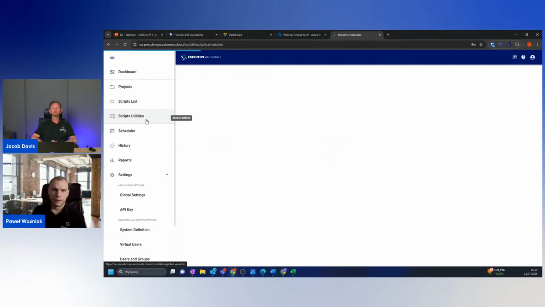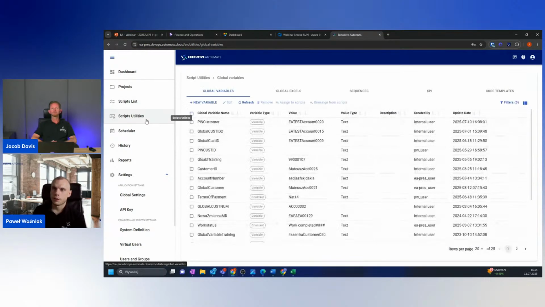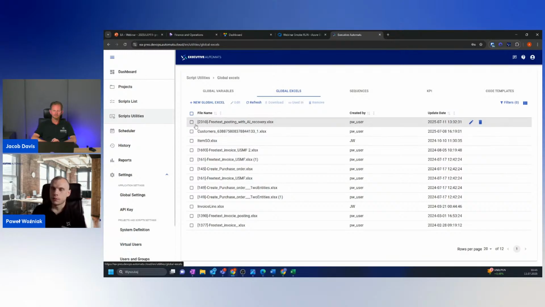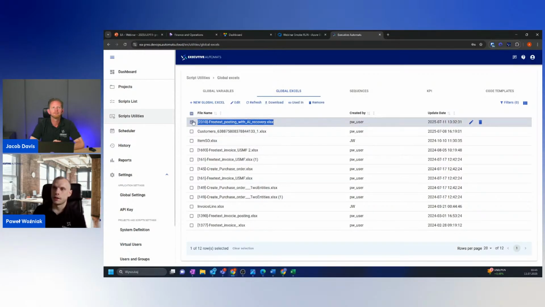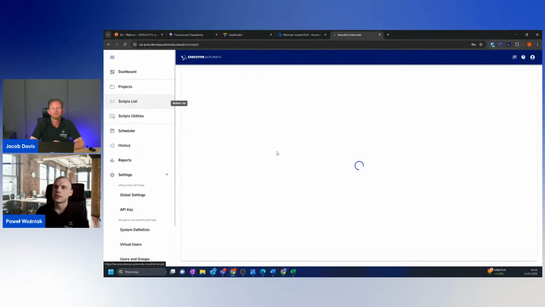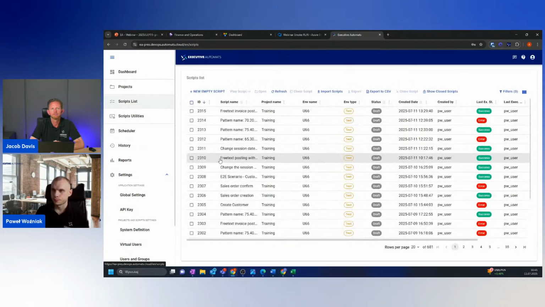Next one, what I want to show you is the Global Excel feature. Executive Automats supports functionality that allows you to use one file, one master data file, for multiple test cases, multiple scripts at the same time. On my script list, I have two script examples, which are exactly the same.